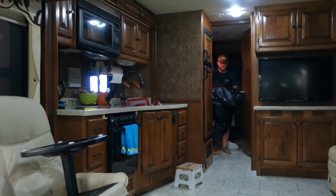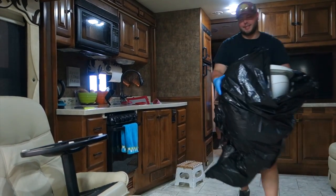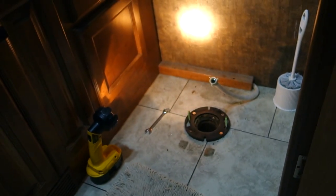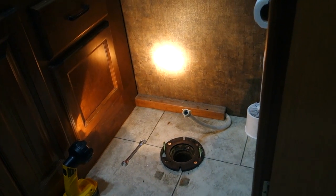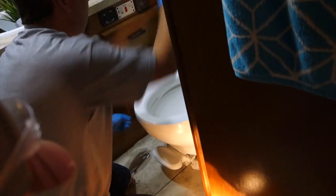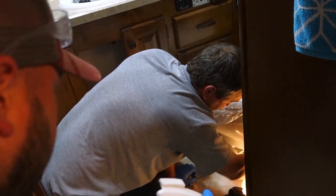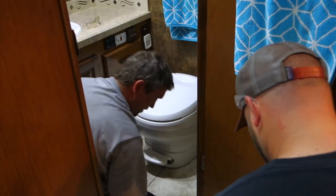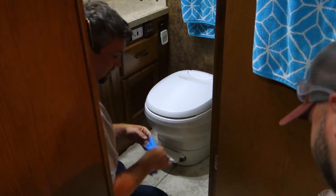We made the guys some chocolate muffins. The new toilet is in — it doesn't even smell. If everything else moves at the pace you guys are, we'll be out of here in no time. Look at that lovely, shiny, clean toilet. Thanks Kawai. That's what we're here to do — change people's toilets.